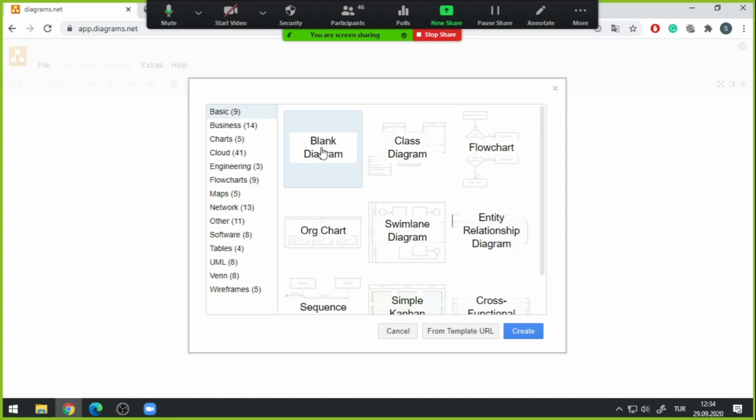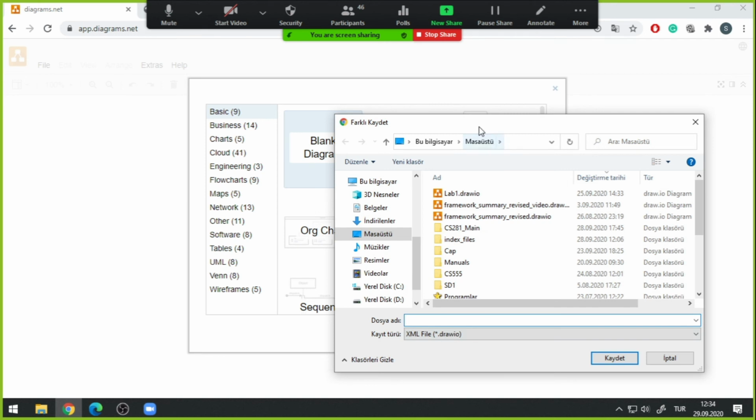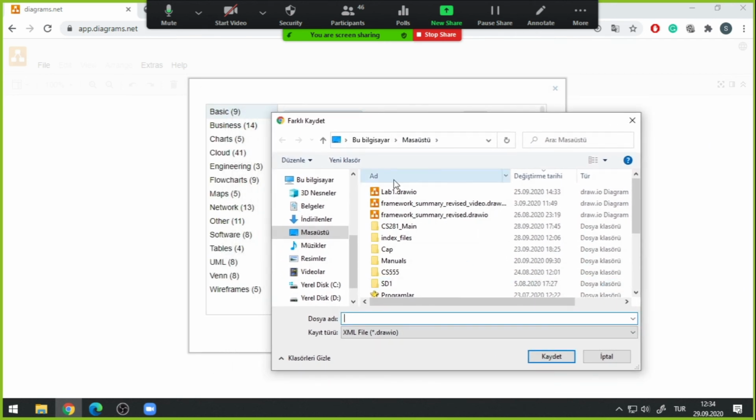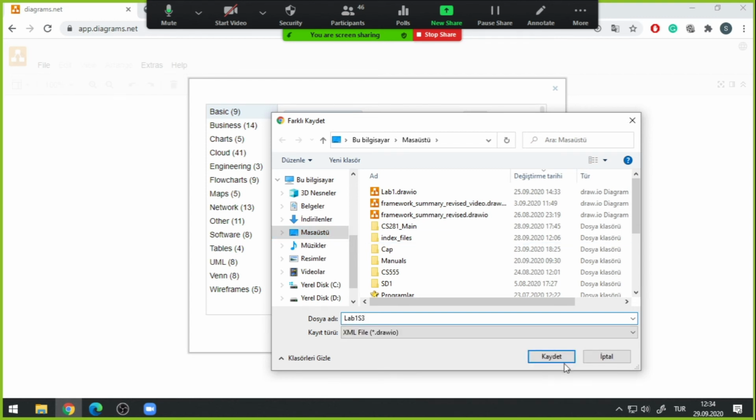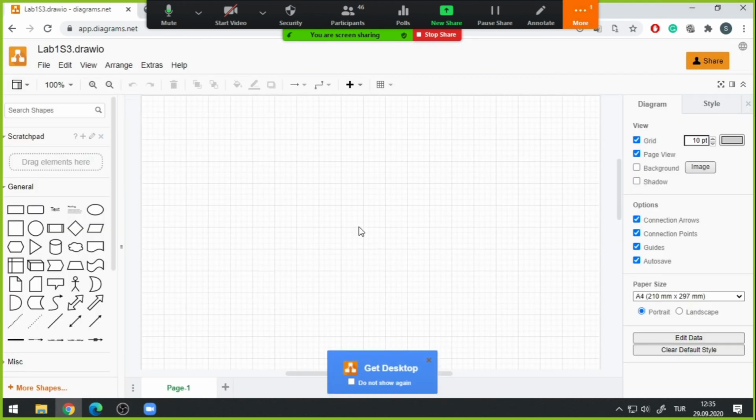So we are going to go with blank diagrams in here. So I'm clicking on blank diagram and clicking on create. It brings me a dialog to save my file. Let's call it lab 1 section 3, for example, and I'm going to save it as a draw.io file with the extension .drawio. And then this is my workplace.